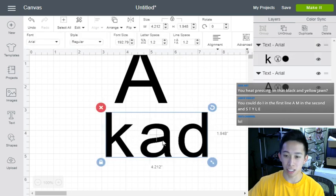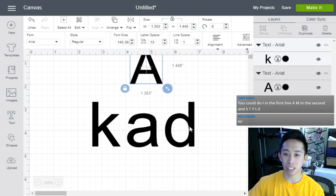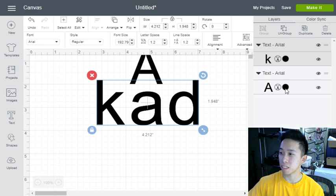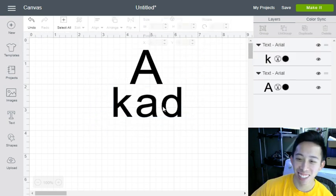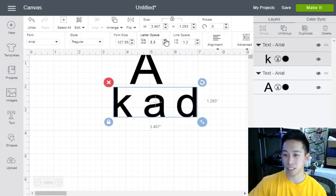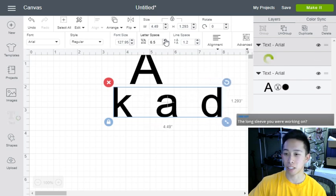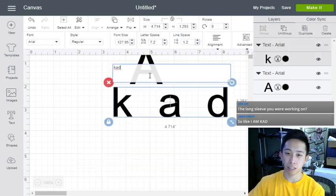I'm literally gonna do a CAD what? I think someone has an idea here. They said you could do I in the first line, AM in the second, and then style in the third. I am style. Or I am CAD. So it's one letter, then two letters, and three letters if you want to keep it really simple. Like an actual sentence. The thing is, I don't want an actual sentence. I just want it to kind of represent a couple of things. So I don't know. That's kind of hard.